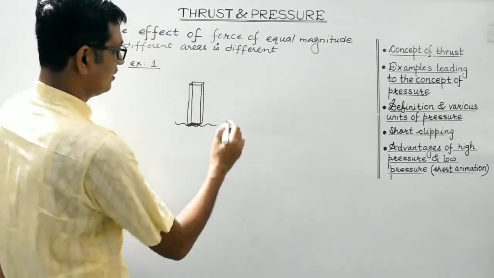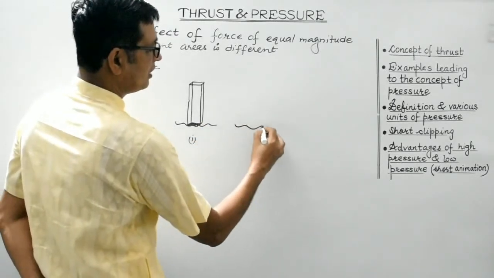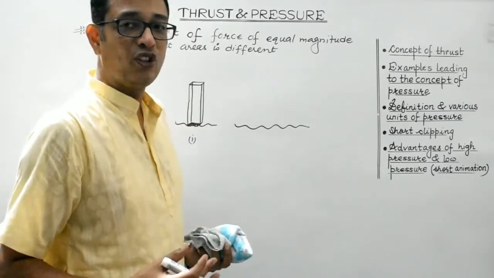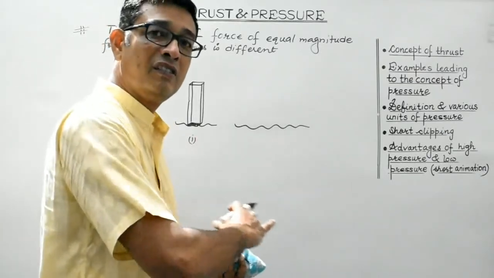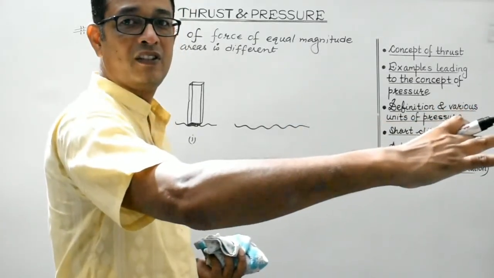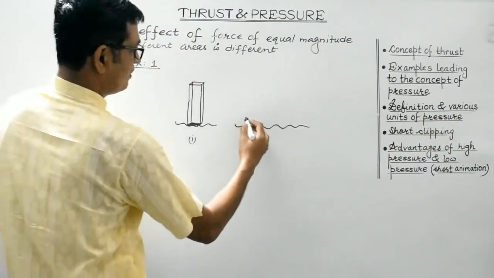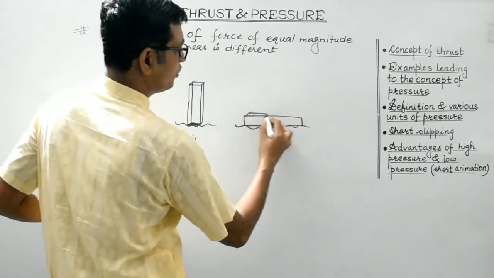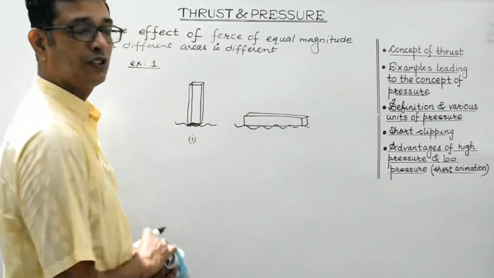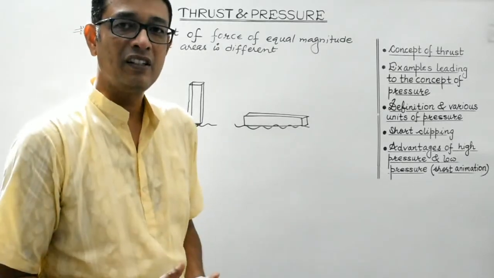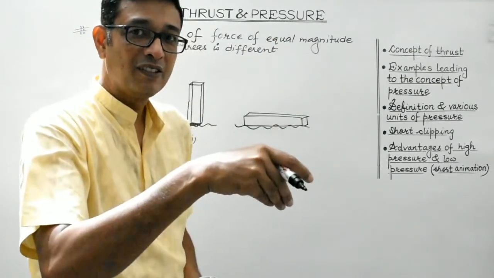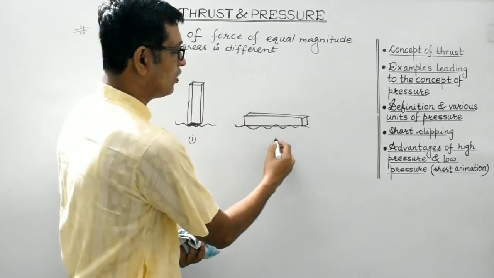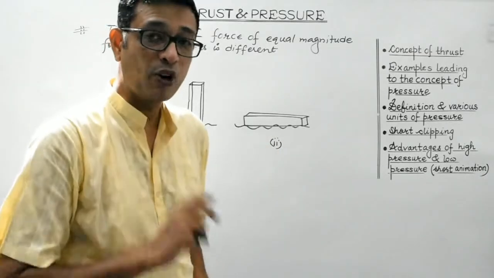Now consider the other case. This is case 1. Consider the other case. This is loose mud. Earlier he was standing on the loose mud. Now he sleeps on the sand like this. Now he is in this particular position. Now what happens, students? In this case, obviously, the loose mud will sink, but to a much lesser extent as compared to case 1. Have I made my point, students?